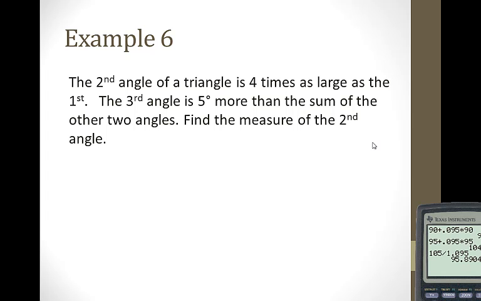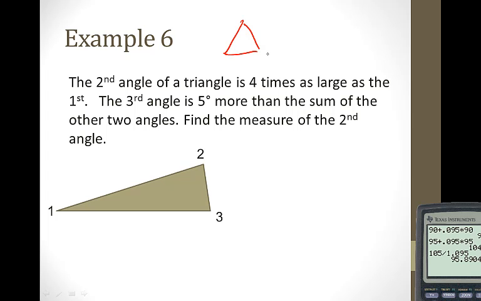Every one of you should have a picture of a triangle drawn. So there's our triangle. Let's label the picture. So angle 1, angle 2, angle 3. And don't spend a lot of time on how you labeled it. You could have drawn the triangle any way you wanted. Sometimes it's a little harder to tell which angle is the smallest and which is the largest, but it's not that big a deal in the end.